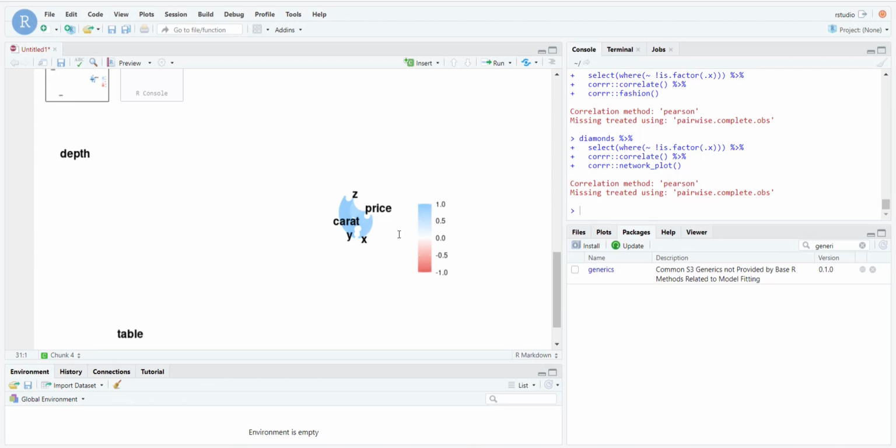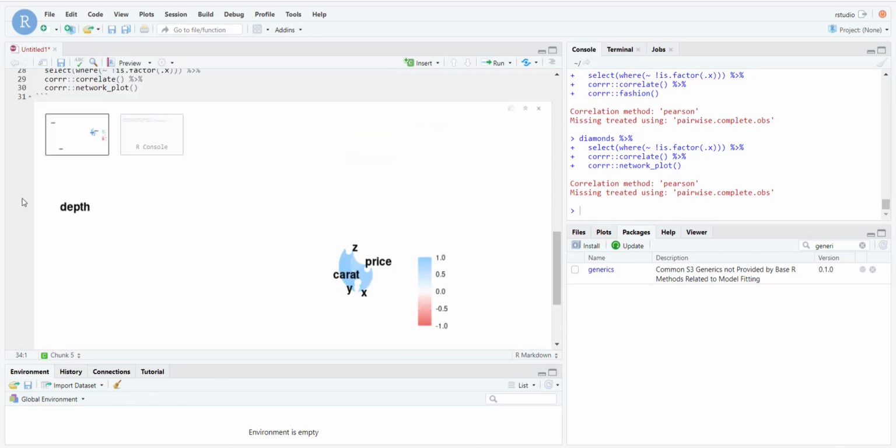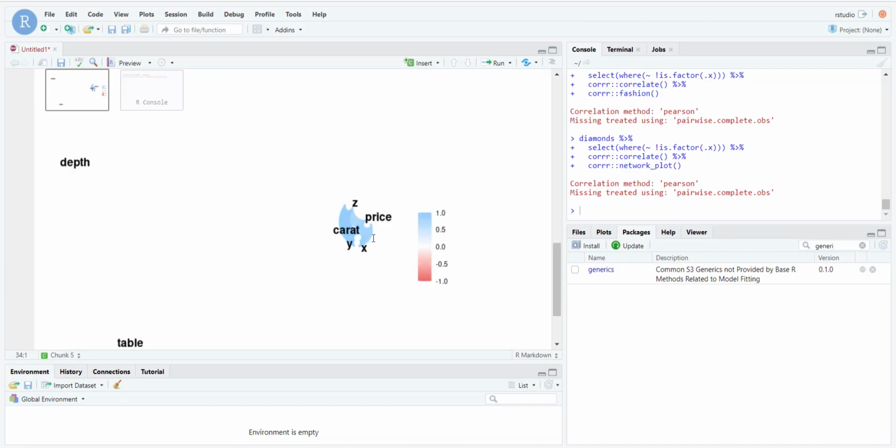For the sake of this example, we already decided that we want to predict the price, because that's what makes the most sense. You'll get a diamond, and you'll be able to measure the carat, the x and the y and the z and all of that, but you want to be able to predict the price, because a diamond doesn't come with its price on it. If you're a jeweler or you're in the diamond industry, when you get the diamond from the mine, it doesn't have the price engraved on it. So it would make most sense to predict the price of new diamonds and not the carat or anything else.